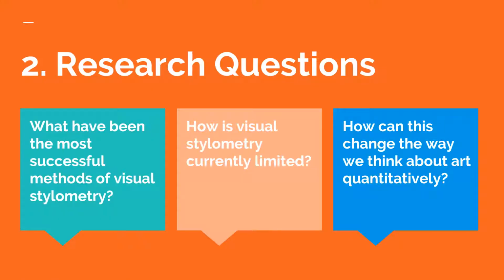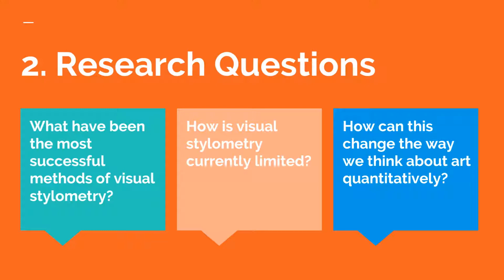So when looking at this literature review on visual stylometry, there's a few major questions that we want to ask ourselves. One of those is, what has been the most successful methods of visual stylometry? If we ever want to do future research, we should know what some of the most successful methods have been.